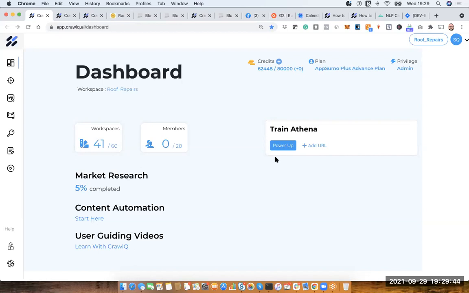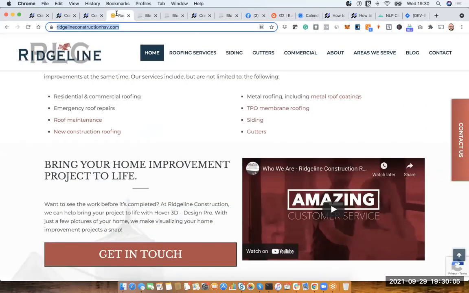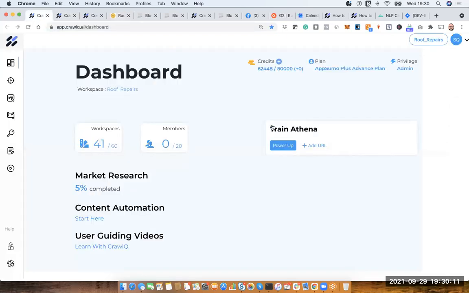Does it only do one URL? At this moment, it is only one URL, but the team is working and we are pretty soon going to deploy a new version. And how does it use that URL in this circumstance? How do you add the Ridge one or the Rock one or whatever that is up there? Yeah, I'll just add this one.